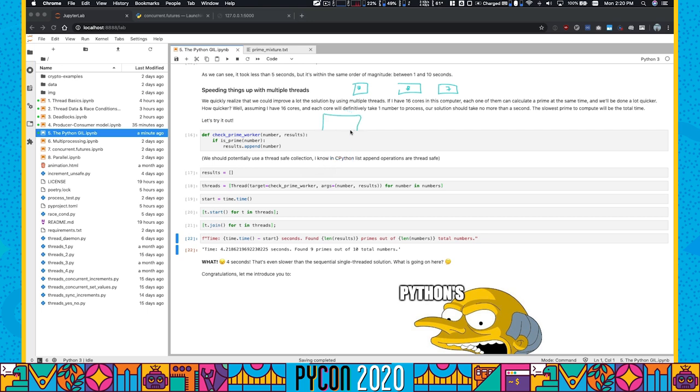In a multi-threaded approach, we have three threads starting: thread 1, thread 2, and thread 3, and we're expecting all these threads to run in parallel, right? Let's say this one takes 0.5 seconds, this one takes 0.6 seconds, and this one takes 0.5 seconds. The total time when we process all the threads, we said, was 0.6 seconds. That was the expected outcome. We were hoping everything would be processed in parallel, so each CPU was assigned a number and everything would finish very fast. But that is not what happened. The final time was 4.21 seconds.